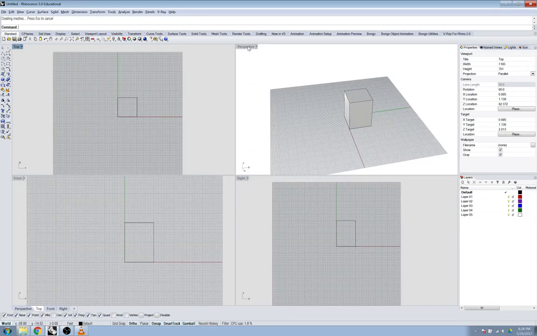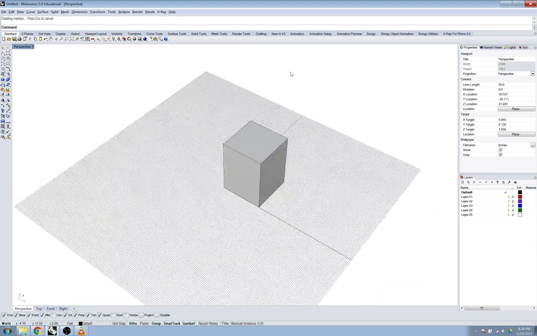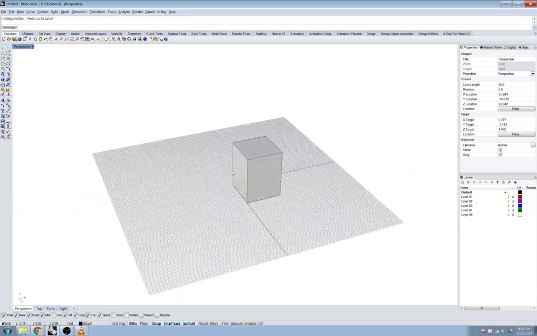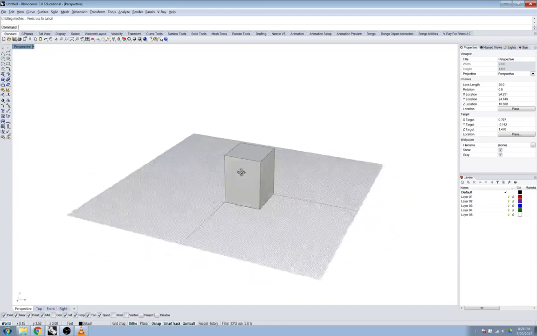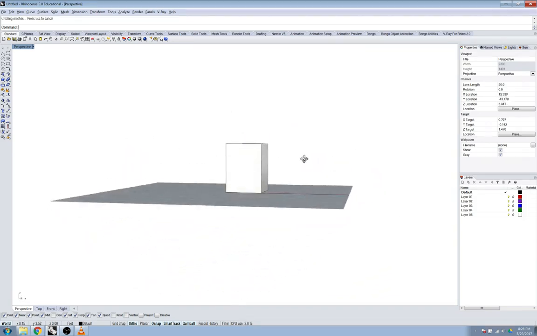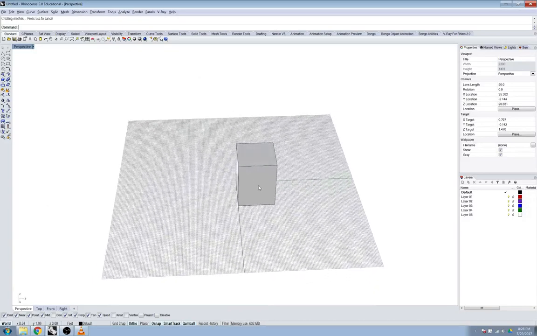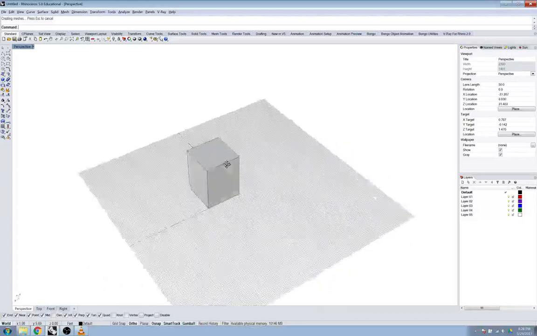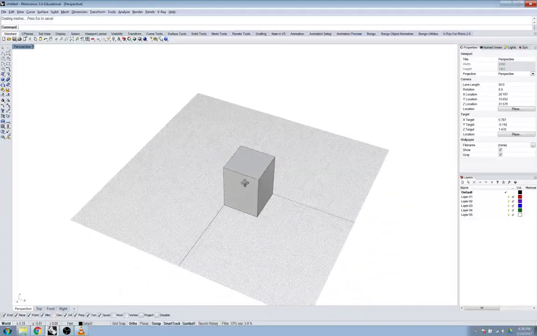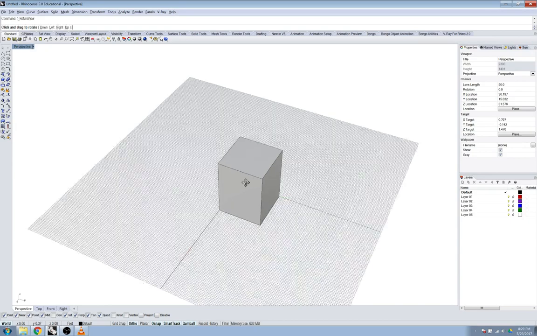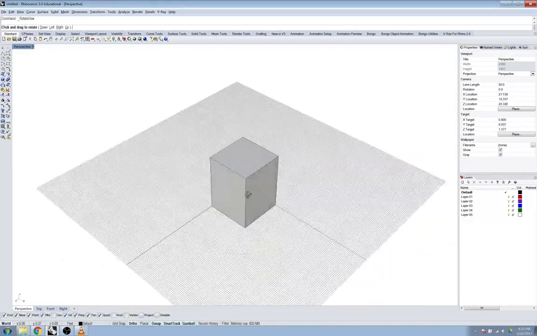So I'm going to go back into this perspective view and just show you a little bit about how to move around in this space. You can see that what I'm doing here is called orbiting. I'm viewing the object from many different sides. And how I'm doing that is I'm holding down my right click on my mouse, and that allows me to orbit around the object and see it from all sides. You could also type orbit if you wanted. That will also give you the orbit symbol.